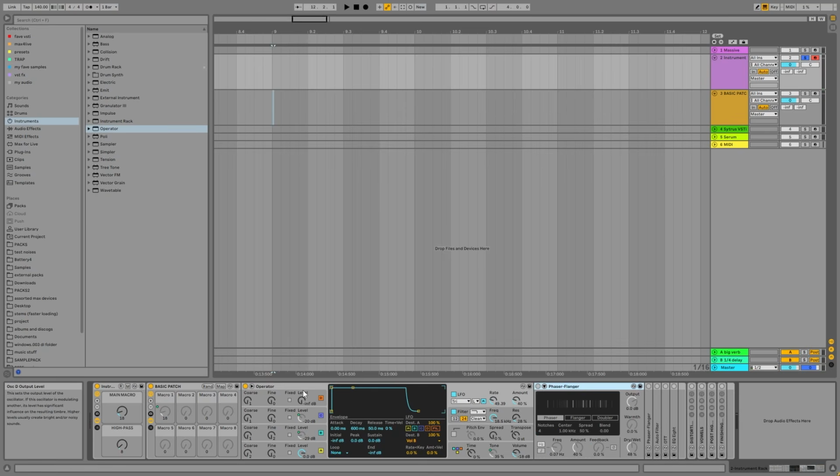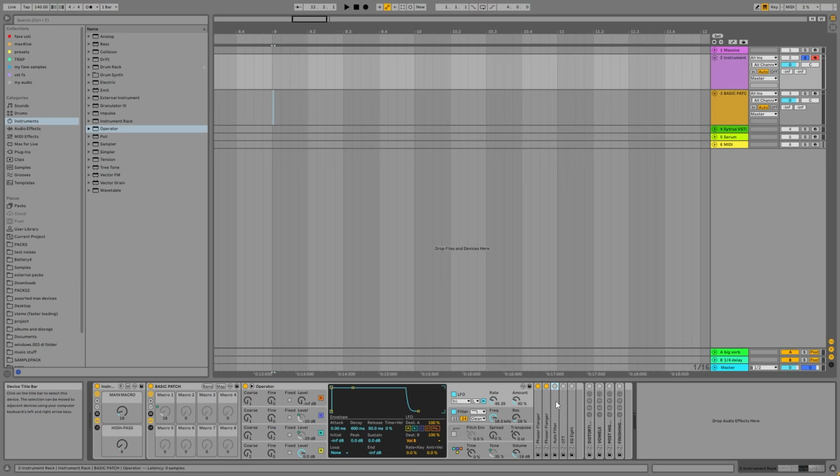So again, bouncing off that idea of having some stuff moving very slowly in subtle ways, I have a phaser doing some very slow sweeping, and I have a flanger doing some very slow sweeping, just in ways that I thought sounded cool.